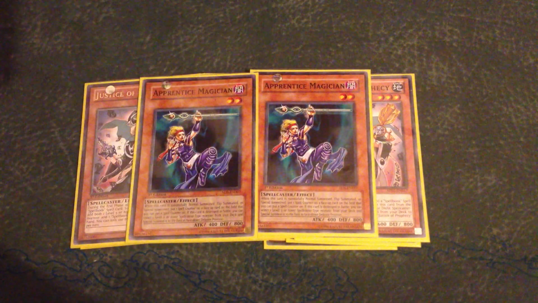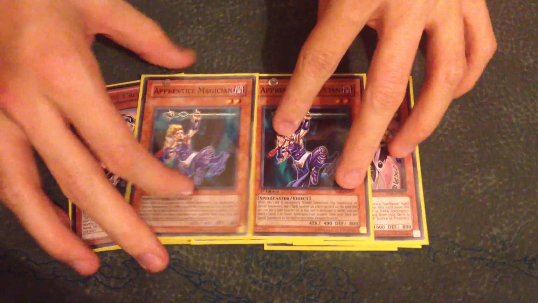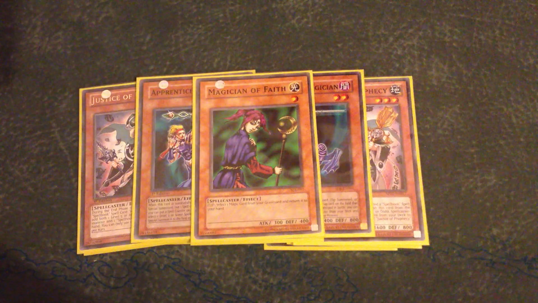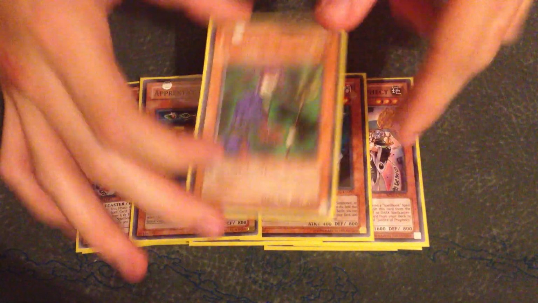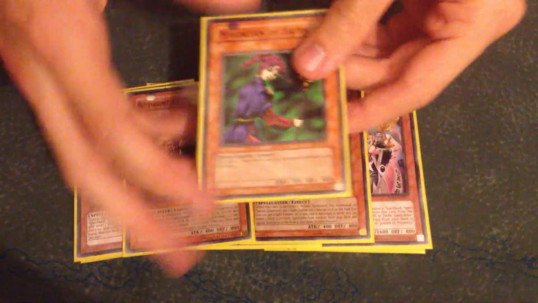Double Apprentice Magician. Apprentice Magician is in here to get 2 things, Magician of Faith and Spellbook Magician. This deck is a little less aggro, a little bit more passive until it gets to its Prophecy Destroyer, or until it gets to its High Priestess. So the 2 Apprentice Magician are in there, and then the 1 recently unbanned card, Magician of Faith. This is one of the few decks that would actually play Faith. It's one of the few decks where Faith can support its slowness. It's a really slow card.